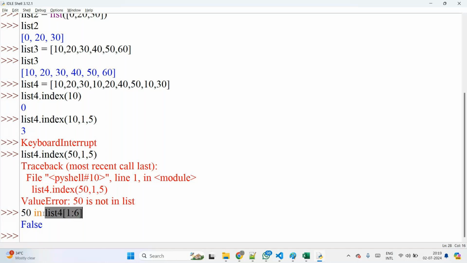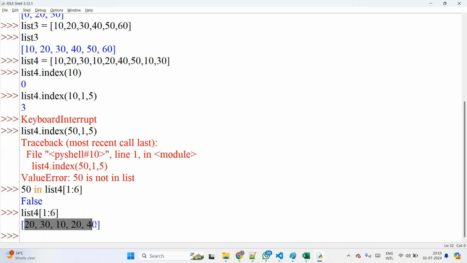Here the starting position is 1 and the end position is 6, meaning 6 won't be included, it will take until 5. If you print this, it searches whether 50 exists in this list or not. It doesn't exist, so it returns False. Are you following, right?